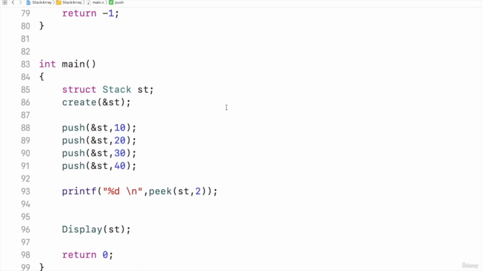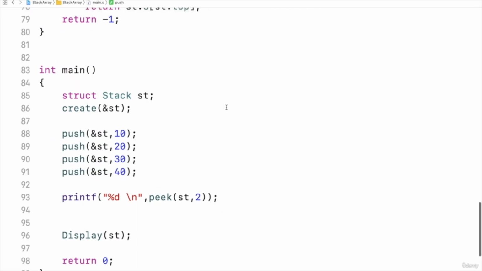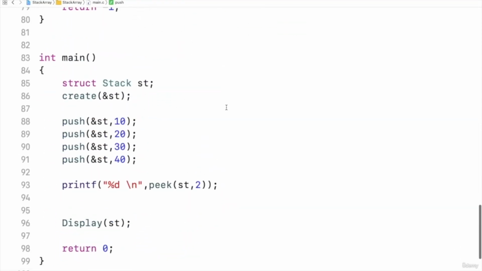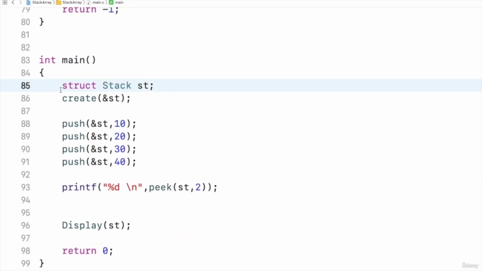This is the implementation of stack using array. So the program is a little lengthy and I have not elaborated the main function. I have just tested the functions here. If you want, you can make a menu driven program for a stack providing all the options like push, pop, peek and isEmpty, isFull, all the options that you can try. Like in one of the beginning programs, I have shown you a menu driven program. That same thing you can implement here.